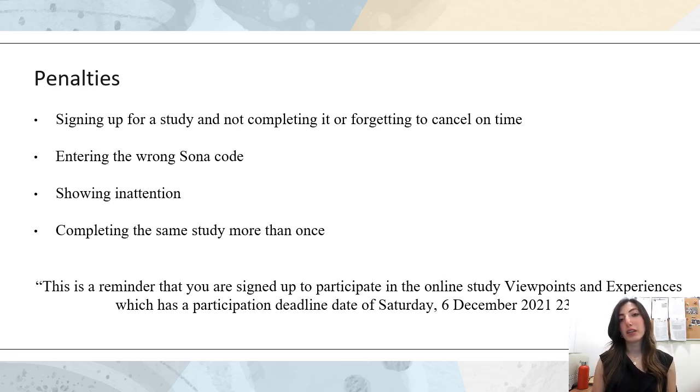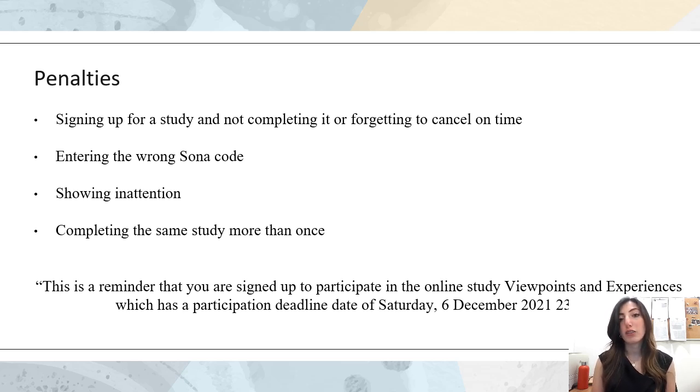Now, this happens because usually when we administer studies, specifically online studies, we administer them using a third platform such as Qualtrics, which is not really linked to SONA. It's a third-party platform. So there is no way for SONA to know whether you have completed a study on Qualtrics or not. So please just be mindful of that.